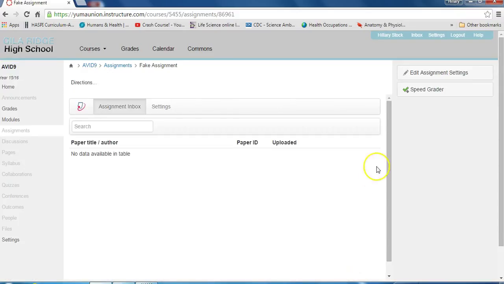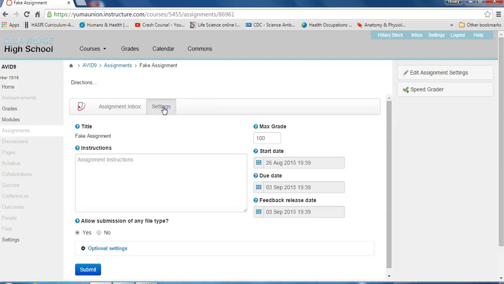And it's going to show me this little section in my browser. This is for Turnitin. This is what this little symbol means, is Turnitin. So I need to set up the settings for my assignment, and I'm going to do it right here. Settings. It's easiest to just leave this right here as 100.